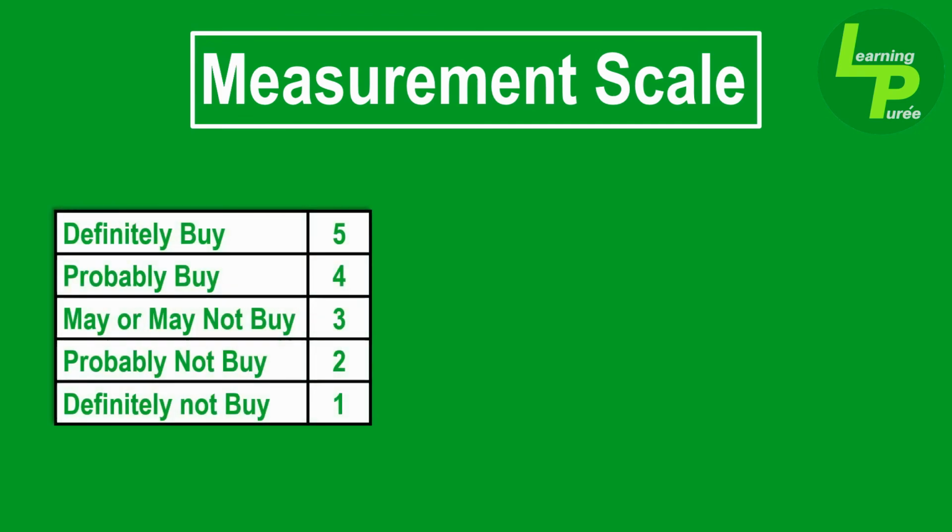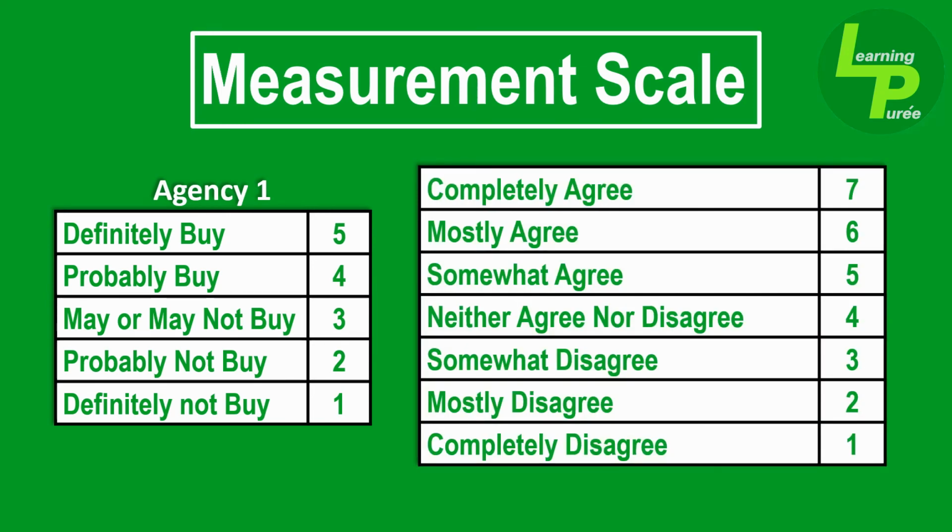However, both these agencies used a different rating scale to measure the intent of purchase. Agency 1 used a 5-point intent scale like so, and Agency 2 used the 7-point intent scale like this one. When the results were published, though the purchase intention by both agencies returned high scores, he wanted to be amply certain that the scores were reasonably comparable with each other. Fortunately, he had you as his lead consultant.